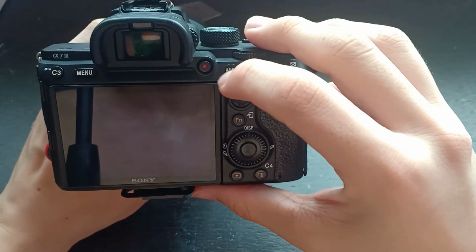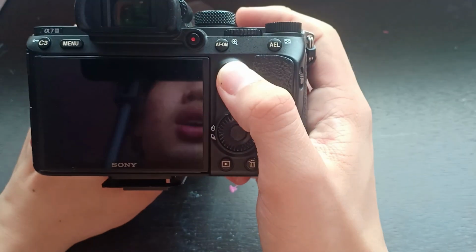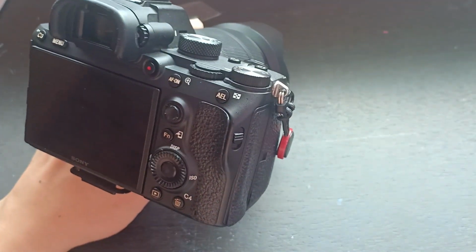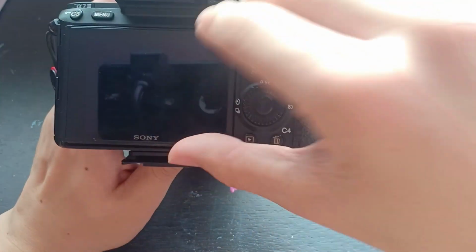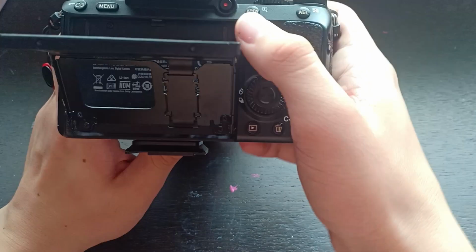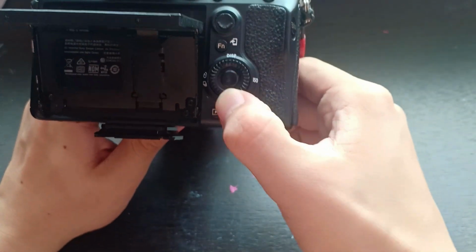They have the record button here, and the joystick. Joysticks are always a very good addition to cameras. I think it can be made clear that I love joysticks a lot, you know. And then here the LCD screen tilts 90 degrees up. And then here we have the dial.